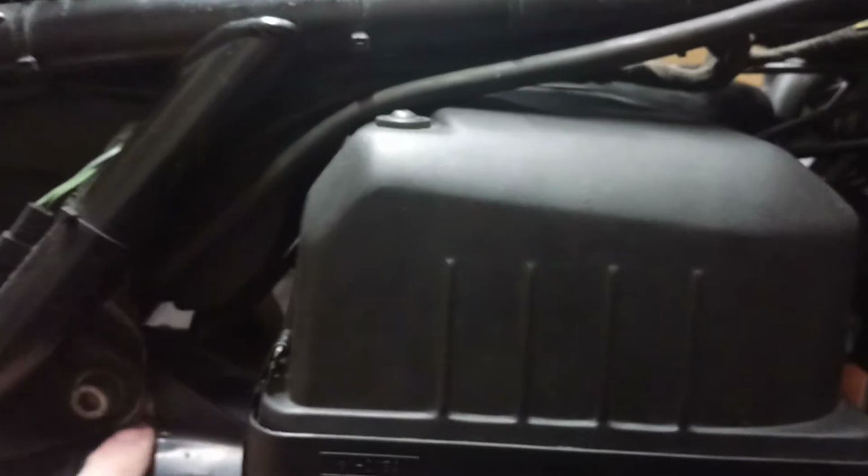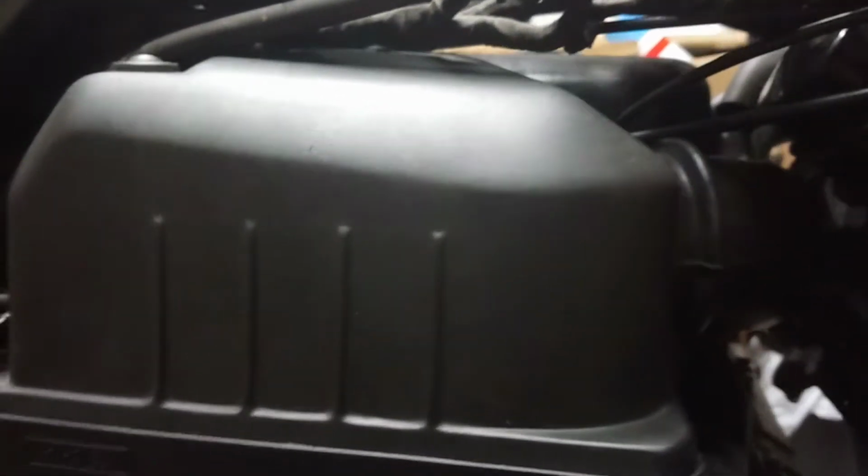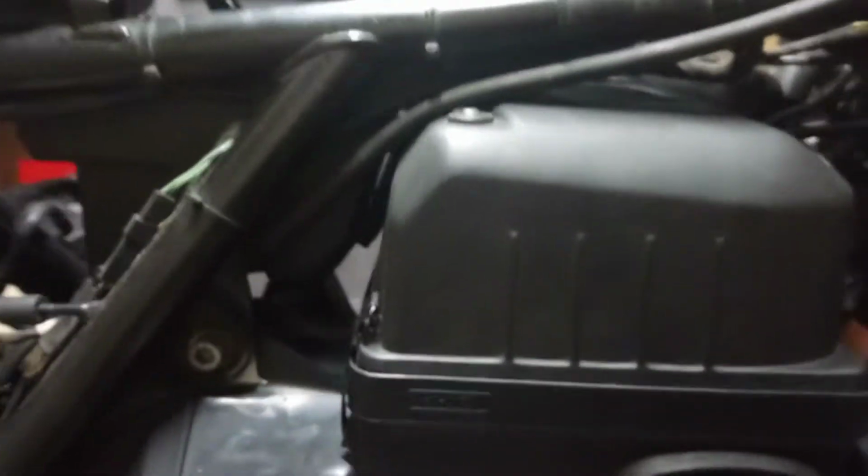If anybody is wondering which way to jump on buying a replacement air filter, I would actually say go with the genuine BMW one for the reasons I've explained. And yeah, it's one of those things, sort of trial. You can only get an answer by going there. Yeah, so I am doing this because I went online and read about K&N, and people were saying exactly this, that the K&Ns really aren't, a lot of people were saying they're not all they're cracked up to be.